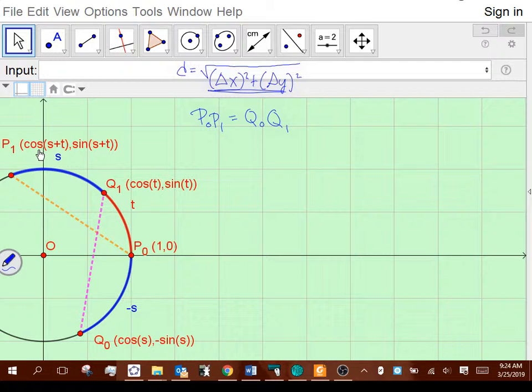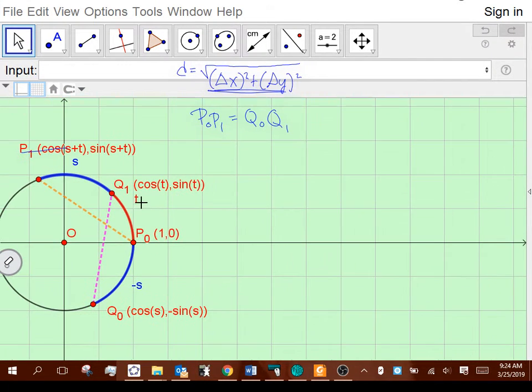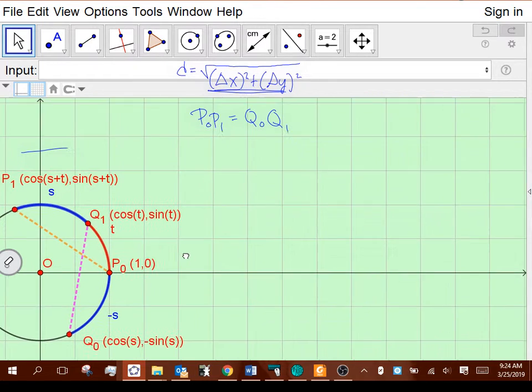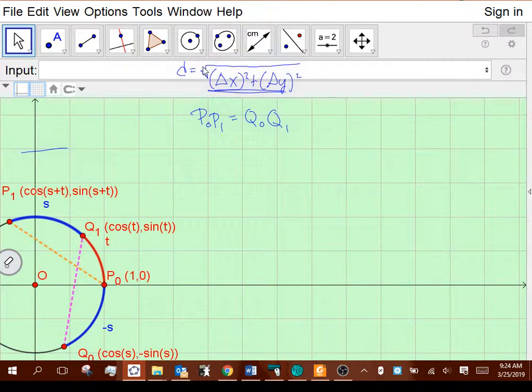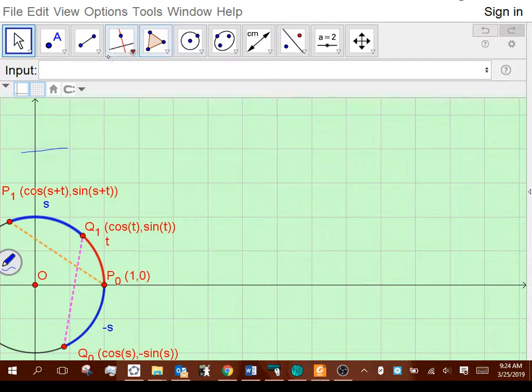So what we're going to do is start with P1 here. I'm going to go cosine. Now I apologize for this, but there's no avoiding it. I'm going to probably run out of room at some point. Okay, so let me come up here and write. So we're going to try to find P0 to P1 equals Q0 to Q1. So P0, so let's start at cosine of S plus T minus 1.